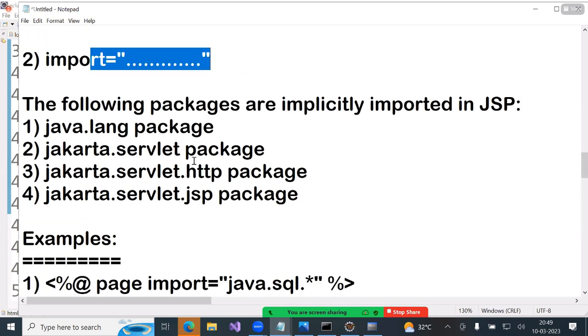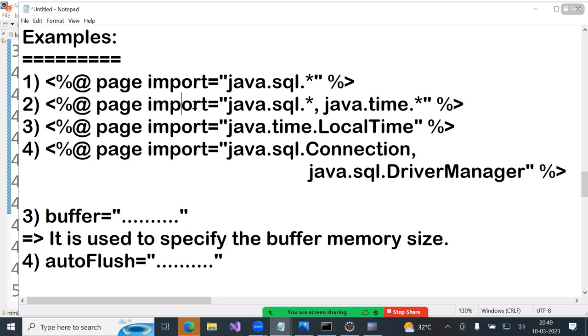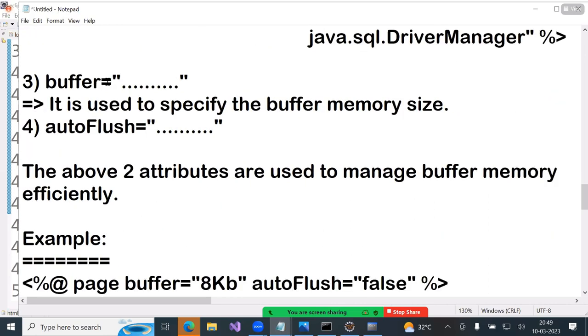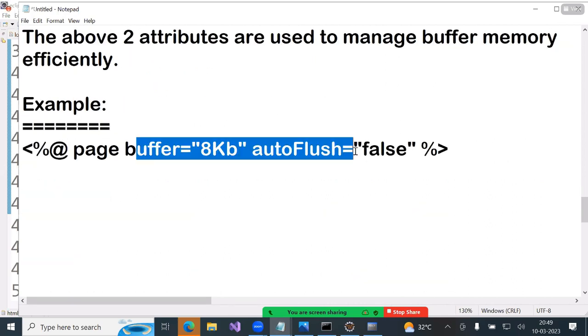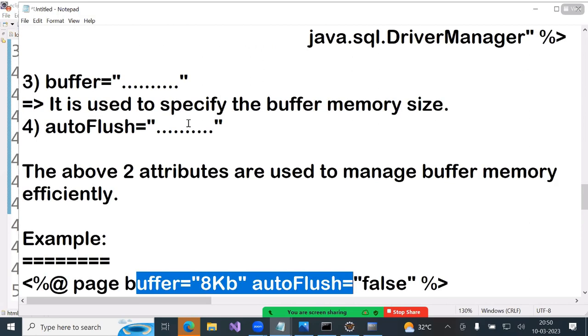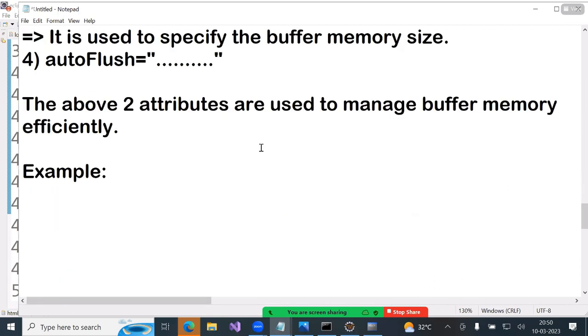This import: these 4 packages are implicitly imported. Other than these 4, if required, use the import attribute. Okay. Buffer and auto flush are not important. Memory, only memory purpose if RAM is low, in that situation. So 4 attributes are given. Now the second attribute is the only useful one.